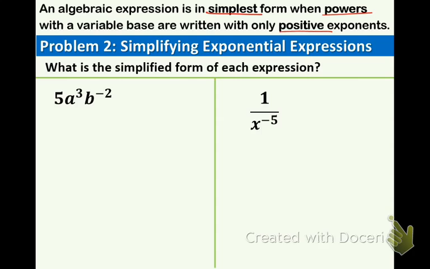So let's take a look at part A. You can see that most of it is good. The 5a to the 3rd is totally fine. It's the b to the negative 2nd that we have to fix. So this part right here we need to fix. Everything else is fine. So let's rewrite the 5a to the 3rd. And now we're going to fix that negative 2 up there by doing 1 over b to the 2nd. Now remember there's still a 1 underneath that. So if that helps you, you can write it down. And basically we're going to cross. We're just going to multiply across and we'll be good. 5a to the 3rd over b squared. There's nothing else that we can do because the bases are different variables. If they were the same variable, we could combine them. But you'll see eventually how we do that.